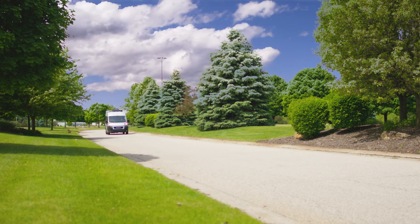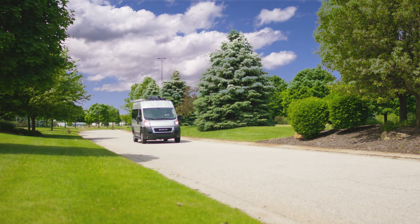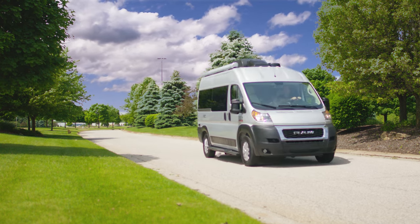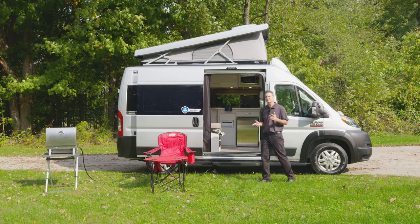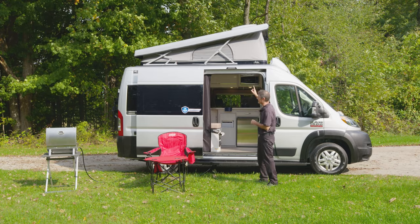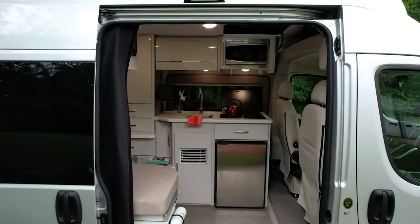This is a great little camper van. It's built on the Ram 1500 ProMaster chassis, and the Rise comes in at 17 feet 11 inches. Both floor plans are fully equipped and have some very unique differences. This is the 18T with the pop top, and we're going to start in here.